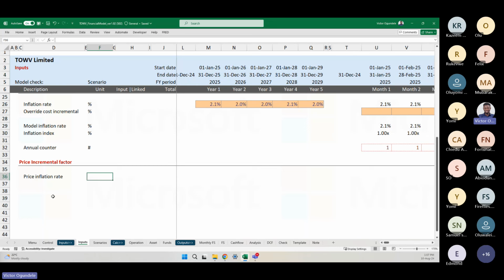So you've already signed that offtake agreement, and then the price incremental would have been agreed, say every 5 years, every 3 years. So there's like an interval increment in price. You cannot just go tomorrow and say, hey, I'm increasing my price. So that's the typical project finance.